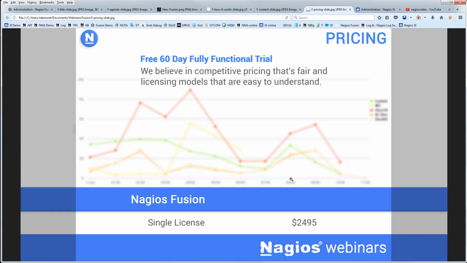So we don't really have specific data on the actual limit. Of course, it would depend on things like your polling interval. It would depend on things like the strength of the Fusion server, but it would be unlikely that you would hit a point where you've got so many Nagios servers that a single Fusion couldn't handle it. Mainly, Fusion not only has been optimized, but also it's just going to the Nagios servers and polling them for data. So it's not really crunching a lot of numbers itself. It's just pulling the data back up and then displaying it for you.